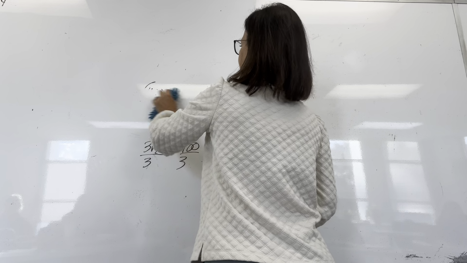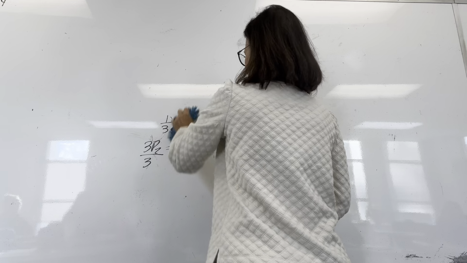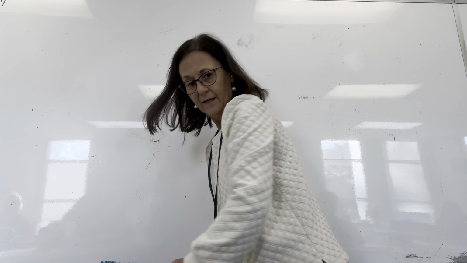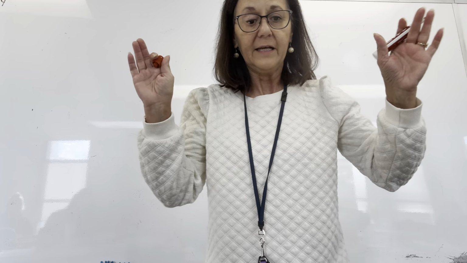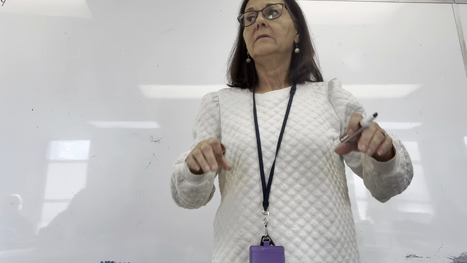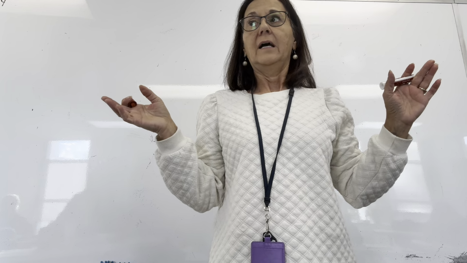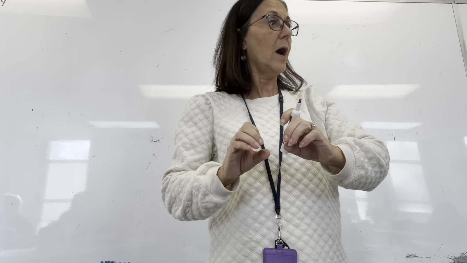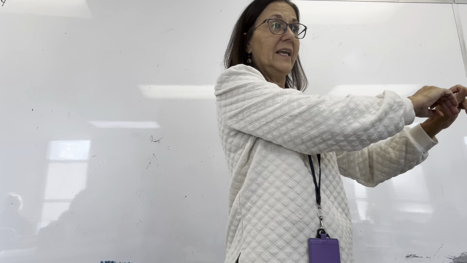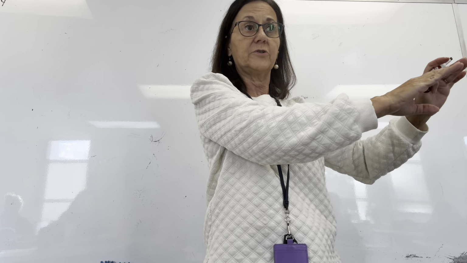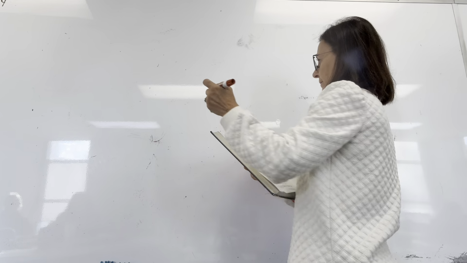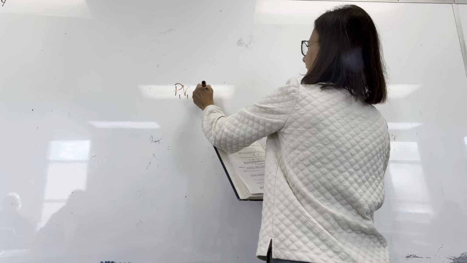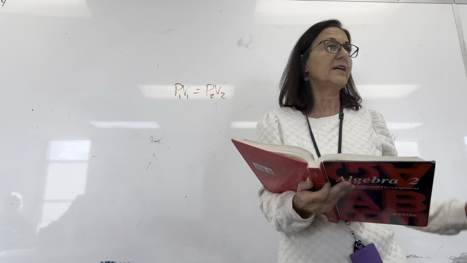All right, I think there's one more example. Let's change colors. The temperature of a quantity of ideal gas was held constant. What am I going to do with that? Just not have a denominator. It's going to be P1V1 equals P2V2. Got it? We're not even going to look at temperature. We're just going to have PV equals PV because the temperature doesn't change.